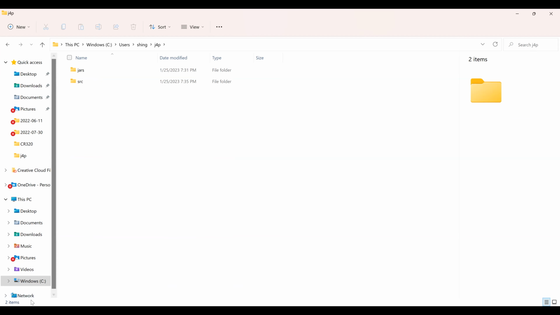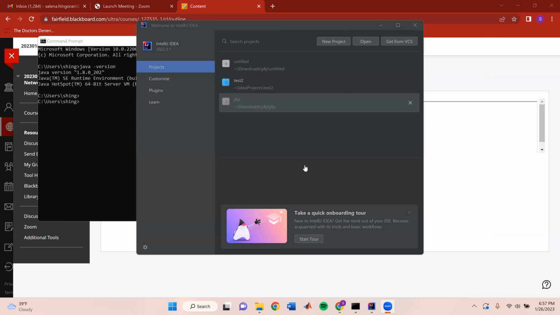So now I have to figure out how to invoke IntelliJ. How does one do that? I don't see your screen anymore. Oh, yeah. Hold on one moment. I'm still not seeing your screen. You see my screen? Yeah, now I see it.